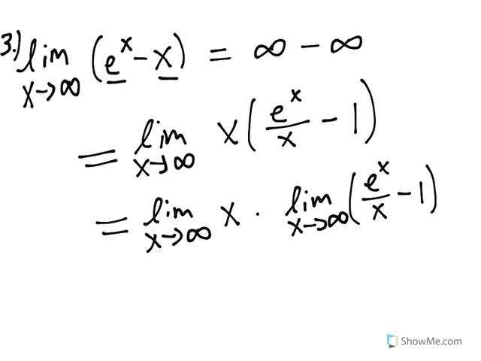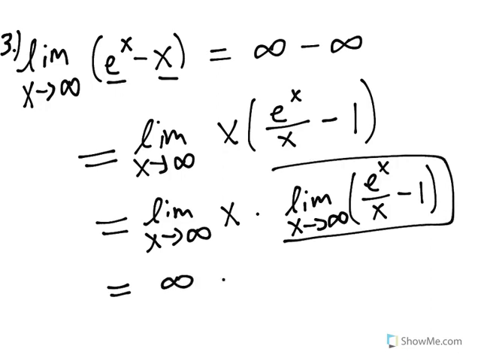Again, I haven't used any derivatives yet. I haven't used L'Hopital's rule yet. I haven't used a ton of calculus yet other than to talk about a limit rule. And so we could look at what's happening here. The limit as x goes to infinity of x is just infinity. And then we can look at what happens with this piece right here.